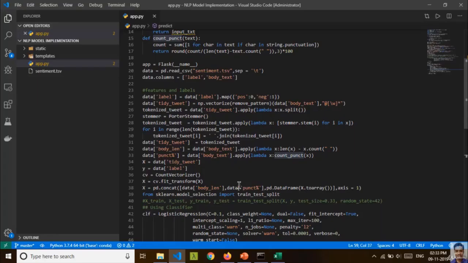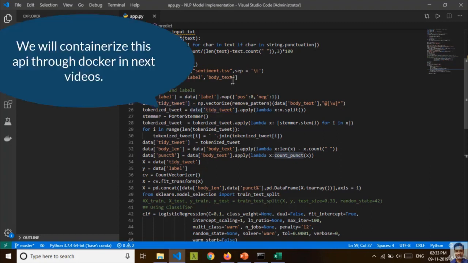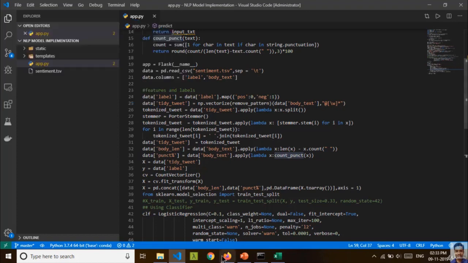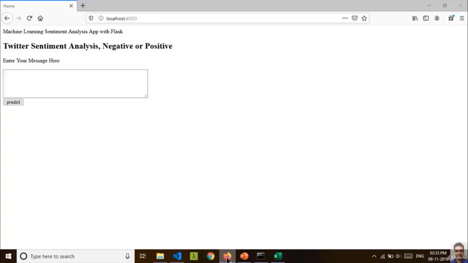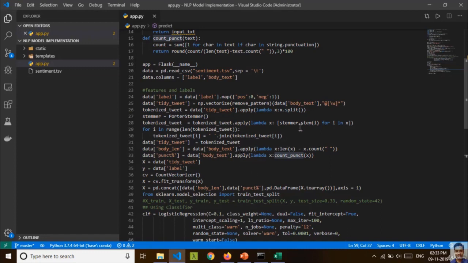Our deployment part we will discuss afterward. Here we will make our Docker container, a Docker image. We'll put that core API into a Docker image and run that image to form a container, and we can access the same thing, the same environment. That we will discuss in the next video.